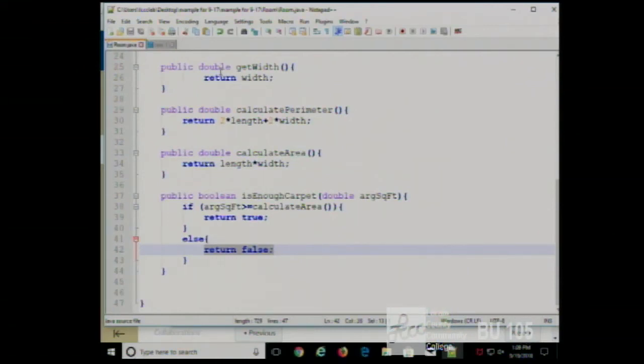But in order to prove that this class works by itself, isolated from everything else, we're going to write a simple set of test code. And that test code exists only to test to make sure that this room class does what it's supposed to do. It demonstrates that this class works. In other words, we're not really worried about this code being elegant. If we do something that is the long way of doing it, it doesn't matter.